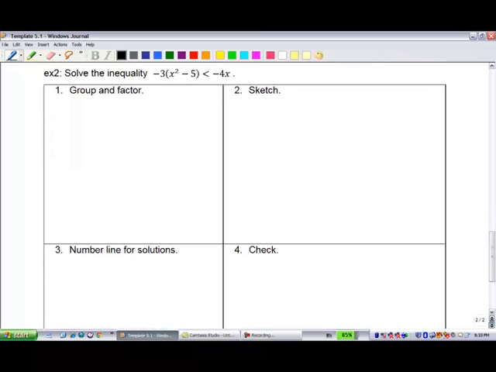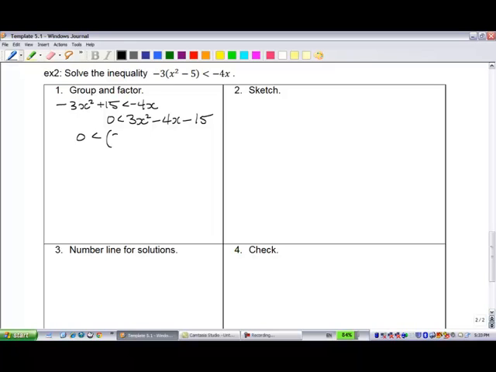Okay, let's take a look here. We have to expand this bracket, so we have -3 times x squared. -3 times -5 is positive 15, and that's less than -4x. What I want to do here again, I like personally moving everything to the side where the x squared term becomes positive. I find that makes it easier to factor a little bit. So I'm going to write everything to the right hand side here. Notice because I'm just adding and subtracting, I don't have to flip the inequality sign. I just moved everything over to the right hand side.